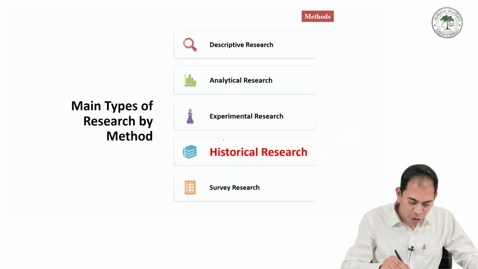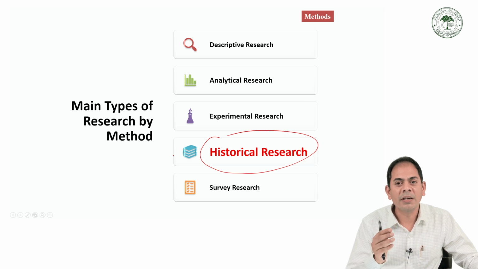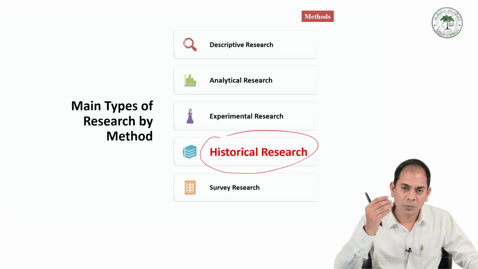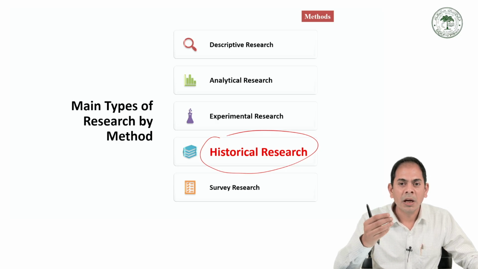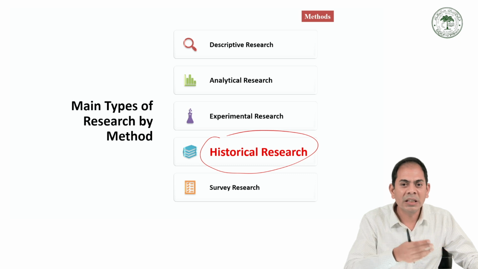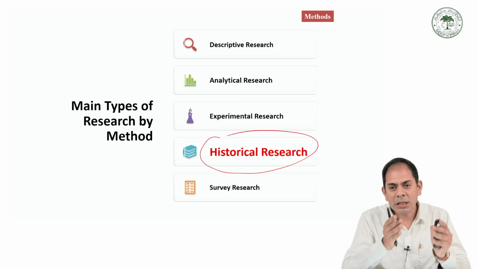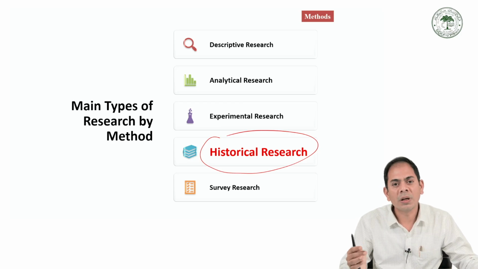Next important thing: historical research is defined as a process of carefully examining past events to discover facts and draw conclusions about those events. So if you focus on any kind of past event and use a systematic process to conduct the historical research, the main important thing is we are focusing on past events to discover facts and draw conclusions about those events. In simple words, it is a scientific investigation of history, a scientific, planned, systematic investigation of history. This is called historical research.